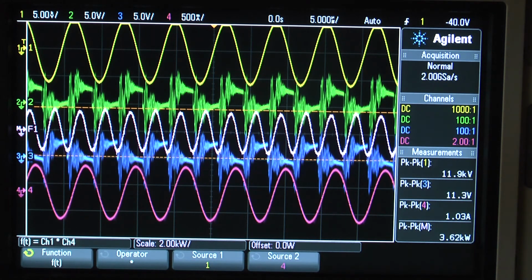The fluorescent bulb is very, very brightly lit up here. So that concludes my test of the Demux board, and more will come soon.